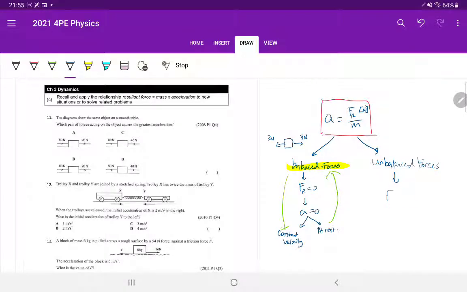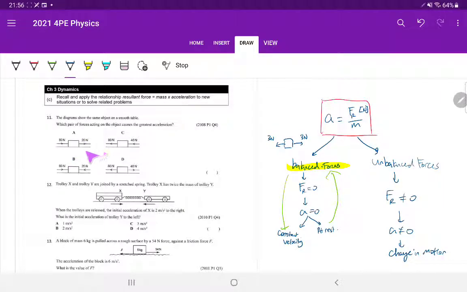Okay. So unbalanced forces mean that your resultant force is not 0. And if your resultant force is not 0, this tells you that your acceleration will not be 0, right? Because if this is not 0 on some object with any mass, the acceleration won't be 0. That means there will be a change in motion, and that could look like speeding up, slowing down, or changing direction, right? But there will be a change in motion. And so, back to the story that this formula tells us. It tells us what affects the acceleration, and the first thing is the resultant force. So the larger the resultant force, the larger the acceleration. That's right.